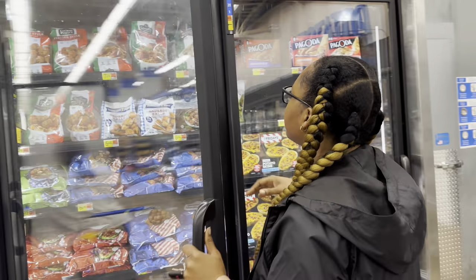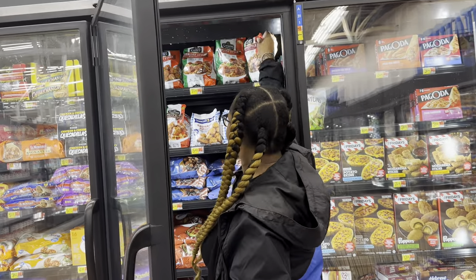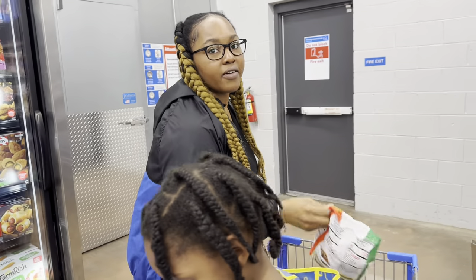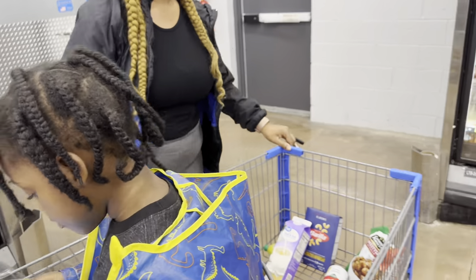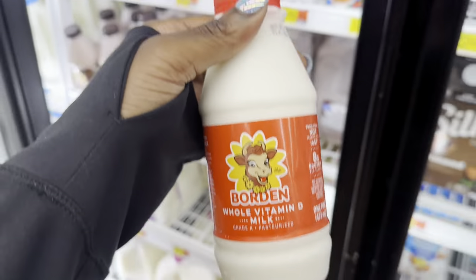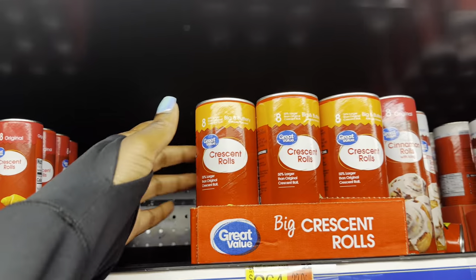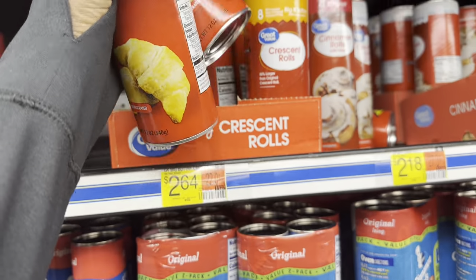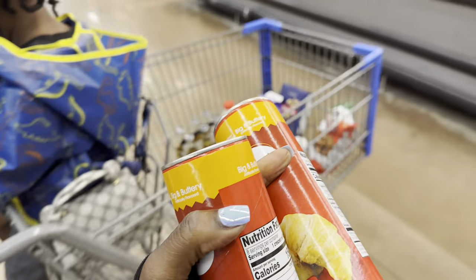My sister had to grab her some stuff too. She's making meatball sauce — she got regular ones but she has a vegan one too, and she's making it for everybody. I got a small thing of milk just in case I didn't get enough. And I like these off-brand crescent rolls specifically because they're big and buttery — they taste better than the regulars, I promise.